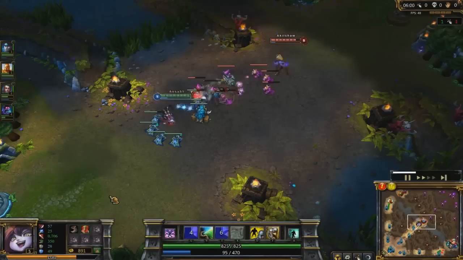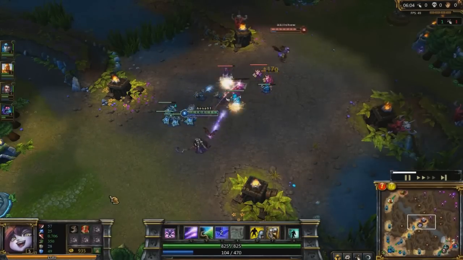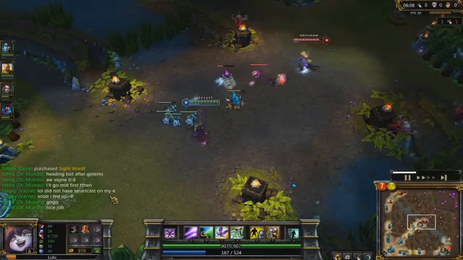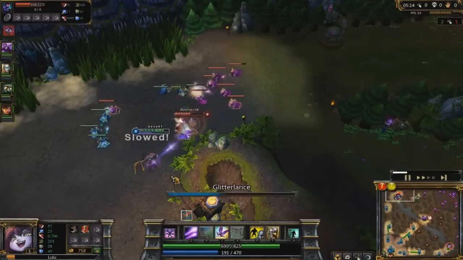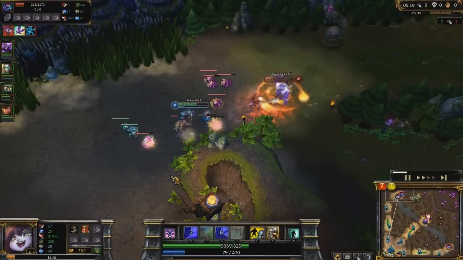Try your best not to lean too heavily on the extra attacks when you're last hitting, as they're slow to activate and quite often will fail to finish off a minion, probably resulting in a lost CS. Lulu's passive is great for doing a little bit of extra harass early game, and provides a sort of filler when all of your spells are on cooldown in teamfights.